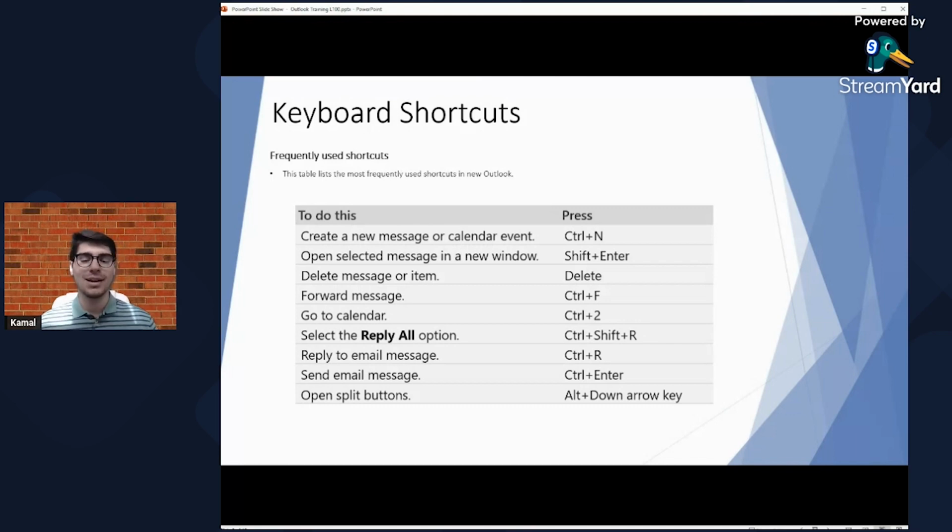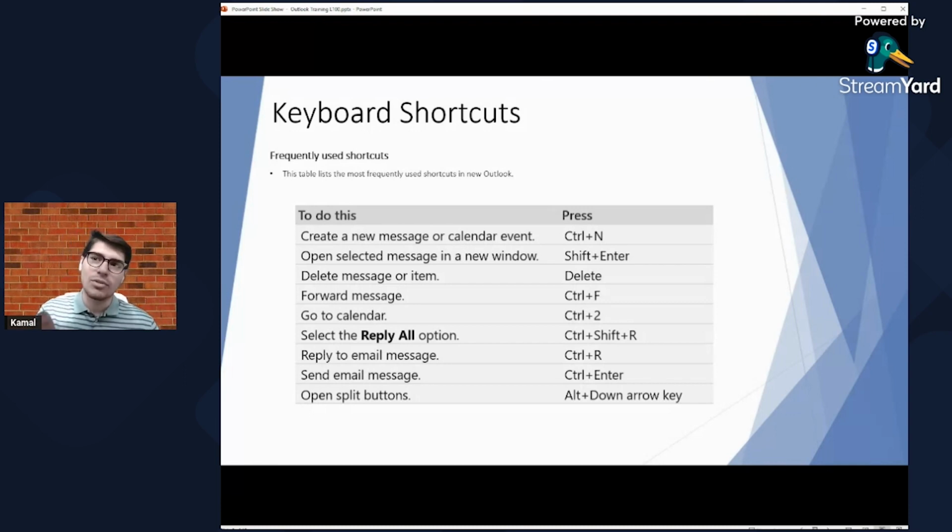One thing I want to call out that I actually do not like about this is send email message, control enter. There's so many times I'm typing something, I use the control for some reason or the shift, I hit the control and I'm just entering a new line and I send the email. Usually it pops up telling you, if you're using it the first time, oh, you're about to send an email and you can hit cancel. But control enter, be careful with that one.